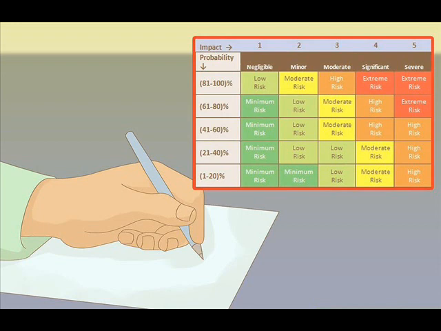The top column will then be divided into sections for insignificant, low financial loss, no disruption to capability, no impact on community standing. Minor, medium financial loss, minor disruption to capability, minor impact on community standing. Serious, high financial loss, some ongoing disruption to capability, a modest impact on community standing. Disastrous, major financial loss, ongoing disruption to capability, the major impact on community standing. Catastrophic, mission-critical financial loss, permanent disruption to capability, and ruinous impact on community standing.